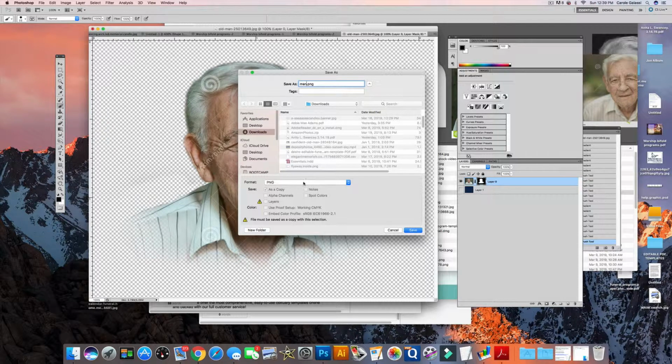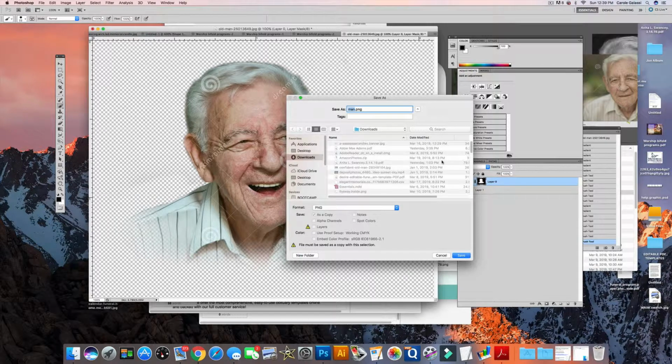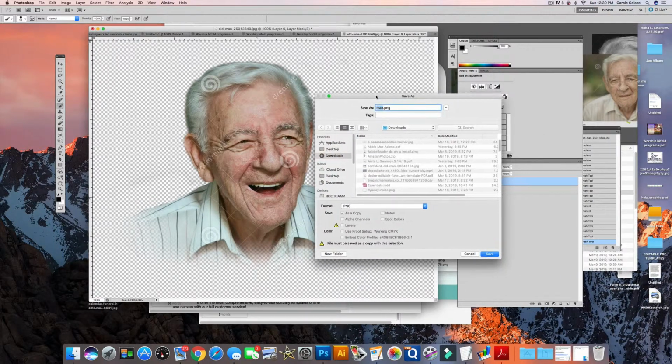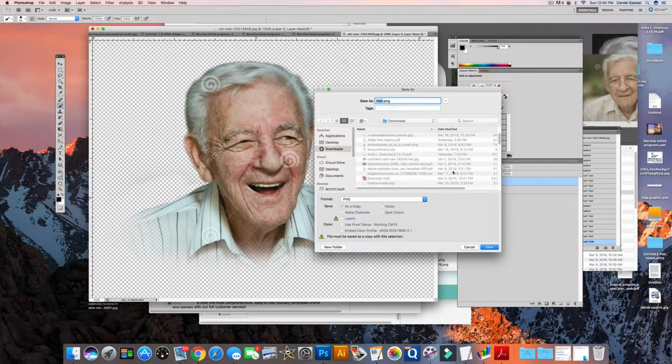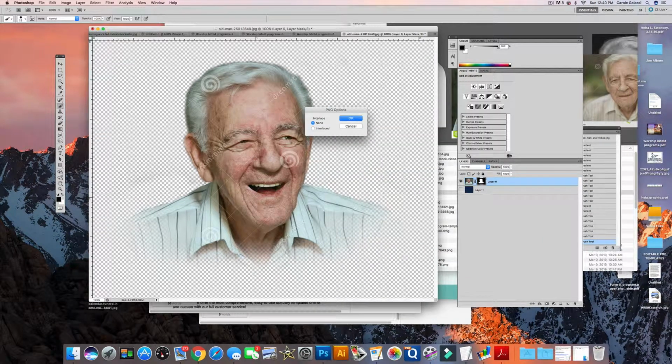If you save it as a JPEG, when you save it and you look at the JPEG file of this, it will have a white background on everything you just removed. If you want that, then by all means you can save it as a JPEG, but you won't be able to insert it into a document and then expect to see the background show behind that JPEG. So just for safety reasons, the catch-all would be to save it as a PNG file. So I'm going to go ahead and save that now on my desktop right quick. And on the PNG options, just choose Interlace None and hit OK.